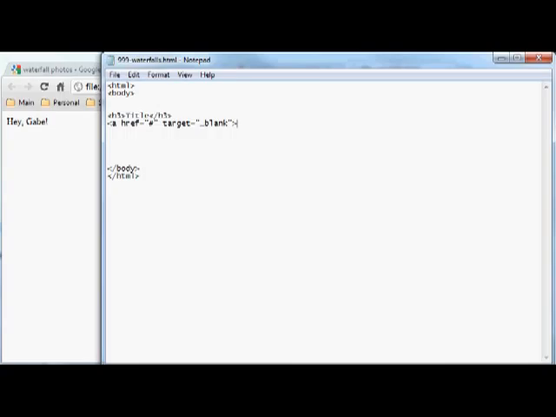And instead of using, well, let's go ahead and start with an image. So this is how you tell an image. Then you tell it where to find the image. And in this case, it's going to be 01 waterfalls.jpg. Now, note that I have a quote here and a quote here. You have to have those. Anytime there's an equal sign in HTML, make sure it's followed with an open quote and a close quote.